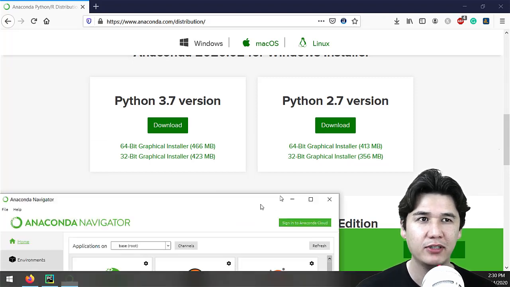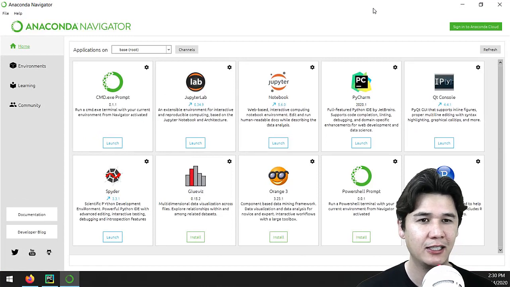Now when you open Anaconda, you will get something like this. There are many packages in Anaconda which you already have, and we will learn step by step about its different features. But right now you just need a notebook.